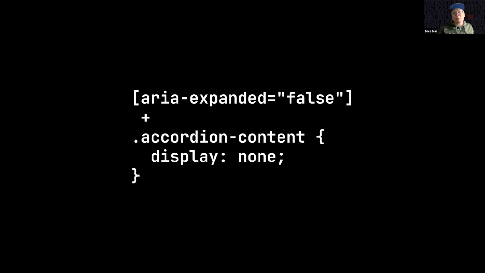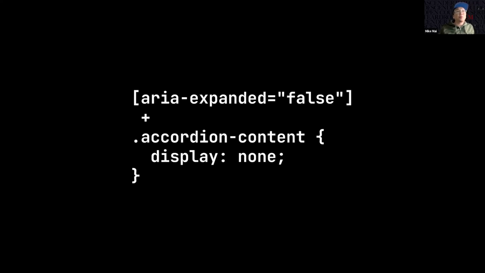In this example of me building an accordion using the aria-expanded attribute, I'm setting the aria-expanded attribute here as a selector. So based on whether the aria-expanded attribute equals true or false, I would write different CSS. So in this case, when aria-expanded equals false, the accordion content that follows this element with the aria-expanded attribute would be set to display: none. So if the accordion is not expanded, it should not show any accordion content.